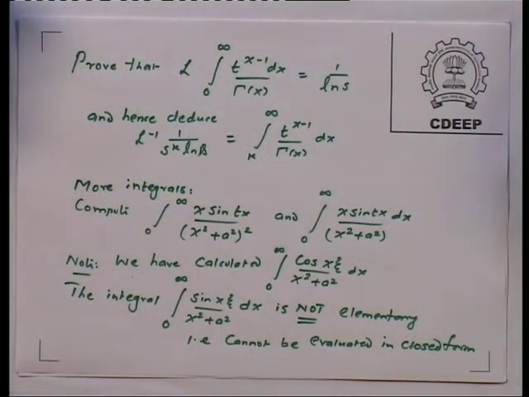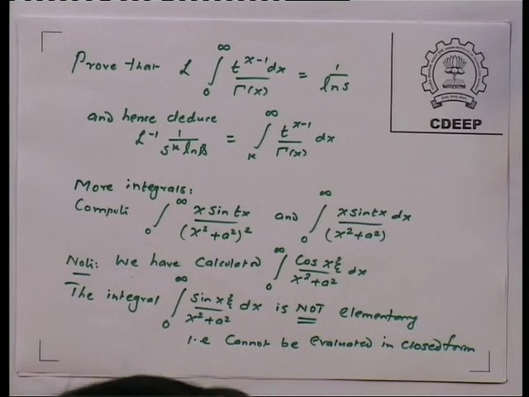Yeah. And there are some more integrals here. Prove that the Laplace transform of the integral from 0 to infinity of t to the power x minus 1 dx upon gamma x is 1 over log s. So 1 over log s is a Laplace transform of something. So remember, it's important to have this list of examples. You might wonder what's the use of all these things.